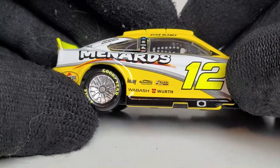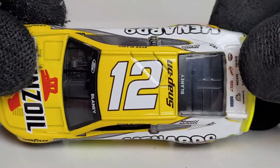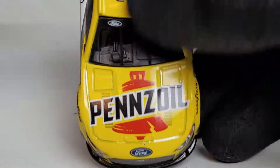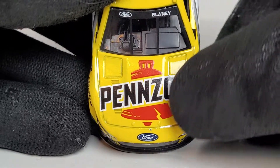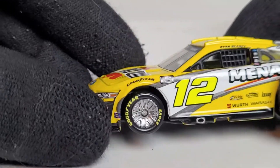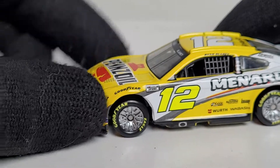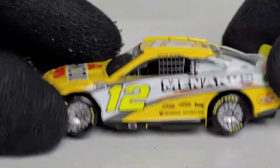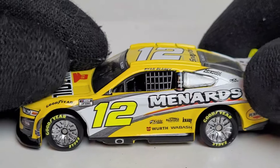I also noticed a rubbed-off Goodyear Eagle logo on the tire — the 'A' is completely gone. Despite all that, this is a solid-looking diecast. It's a bit tacky with the two clashing yellows, but if you're a Blaney fan I'd still recommend picking it up. Pennzoil cars always look nice. There's a paint chip under the bell, which is kind of funny. I notice there's a lot more yellow on this car compared to previous versions, and there are some gray lines on the sides. The silver chrome rims actually work nicely with this paint scheme.